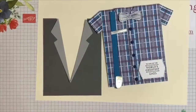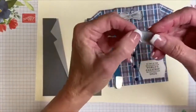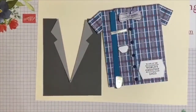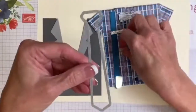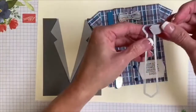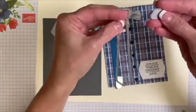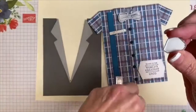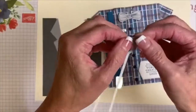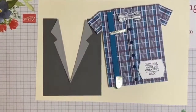Okay. So there's one other piece in here, and it's this piece right here, okay? Now I'm assuming this goes with the tie, all right? So here is your tie die. Let me pick this up again. I need somebody to tell me, where do we put this? Does this go over the tie? What does this little piece do? I did some searching on Pinterest and I couldn't find anything. So let me know what this piece does. I know I have some demonstrators watching.